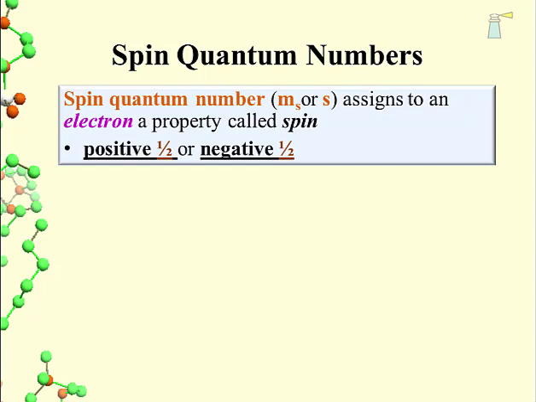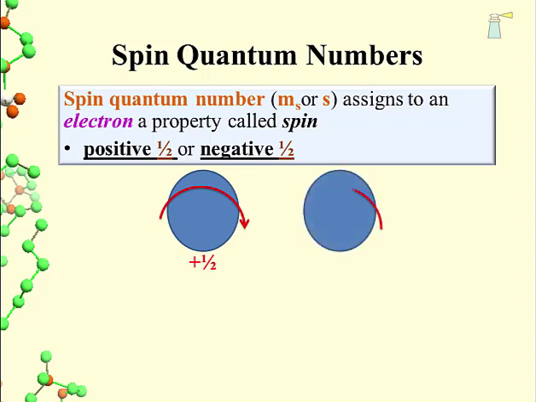The spin can have either a positive 1/2 or negative 1/2 value. Simplified as tiny spheres, we can consider the electron as spinning around on its axis in one direction or the other. The positive and negative values distinguish direction. Spin is important because while these negatively charged electrons repel each other, they seem to be better able to share a space when one has a positive spin and the other a negative spin.